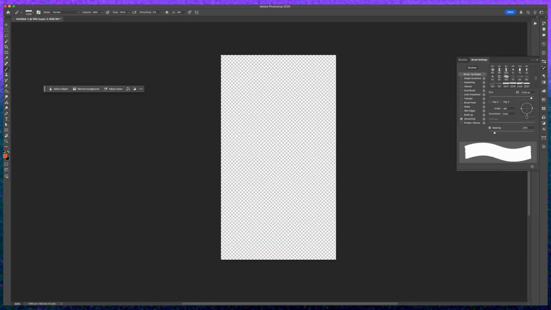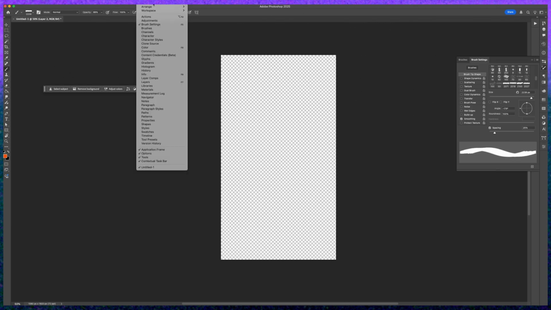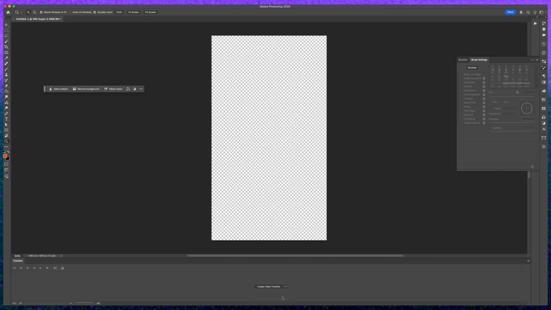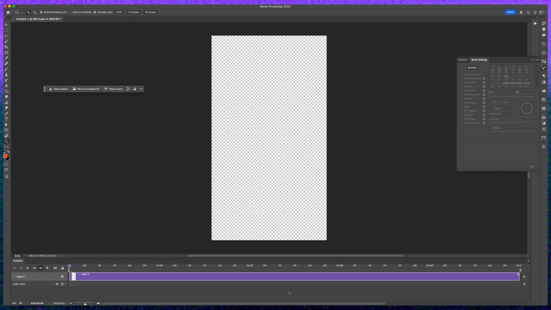So in order to record this transition, what we want to do is use the Photoshop native animation timeline. And for that, we need to basically navigate to window and then click timeline. And now we've got two options here in the drop down. Make sure we select video timeline. And the moment you select video timeline, you'll get this long layer in front of you.